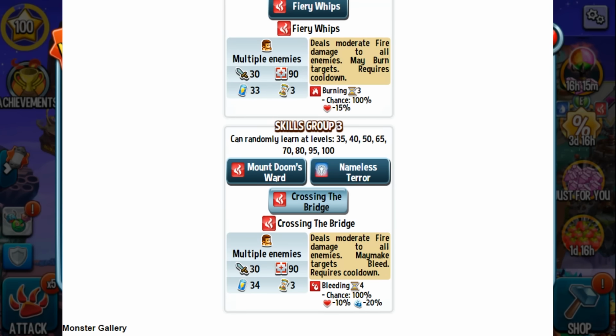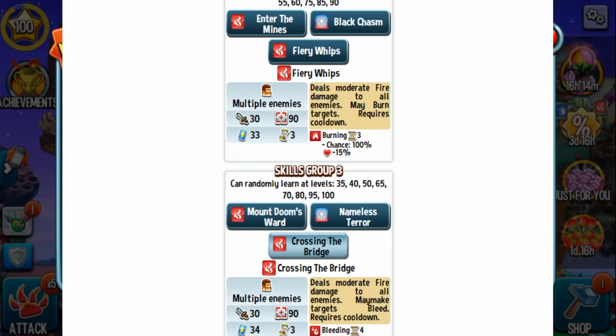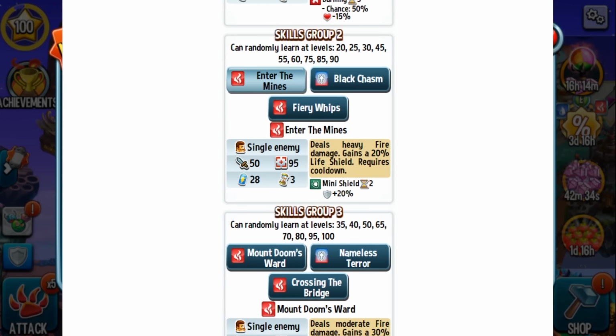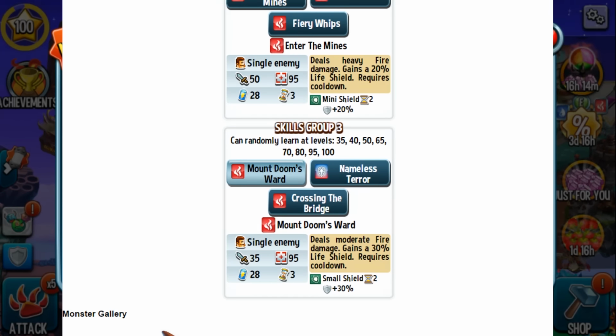Now as far as skills are concerned, he does have the skill called Crossing the Bridge, which is an AoE bleeding, which can come in handy because no monster is immune to bleeding, and the enemy monsters that do have bleeding will lose 10% of their life for 4 turns and their damage output will be reduced for 4 turns. But now let's take a look at other skills. He has Enter the Mines and Mount Doom's Ward. As you can see, Enter the Mines deals 50 damage, while Mount Doom's Ward deals only 35 damage.